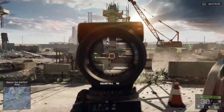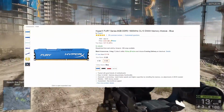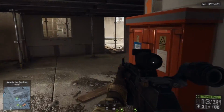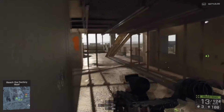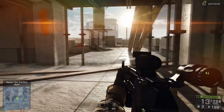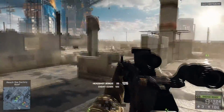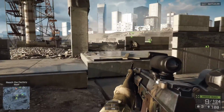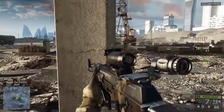Next is the RAM. I went with only a single stick of 8 gigs, the Kingston HyperX Fury, DDR3 1600 RAM. I went with one stick because we only have two slots, and I want to leave some upgrade options, as this build is pretty limited on upgrading. The difference between dual channel and single channel only makes a difference if you're using an APU, and really you would not see any noticeable gaming improvement, as we're using a discrete graphics card which has its own 2 gigs of RAM, so don't worry about that really.